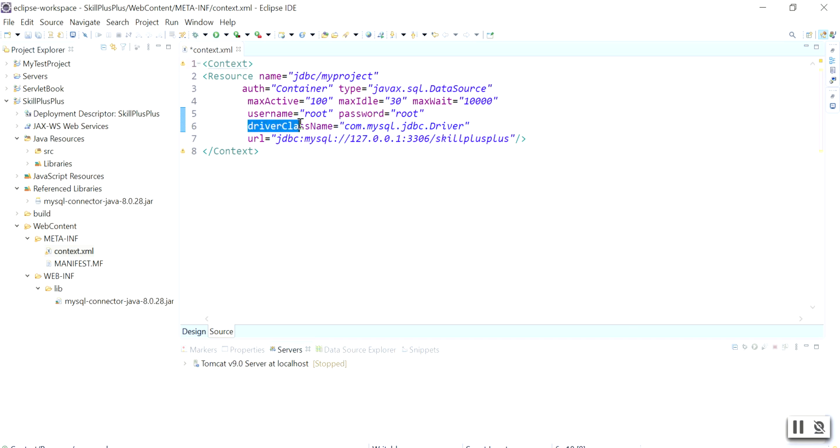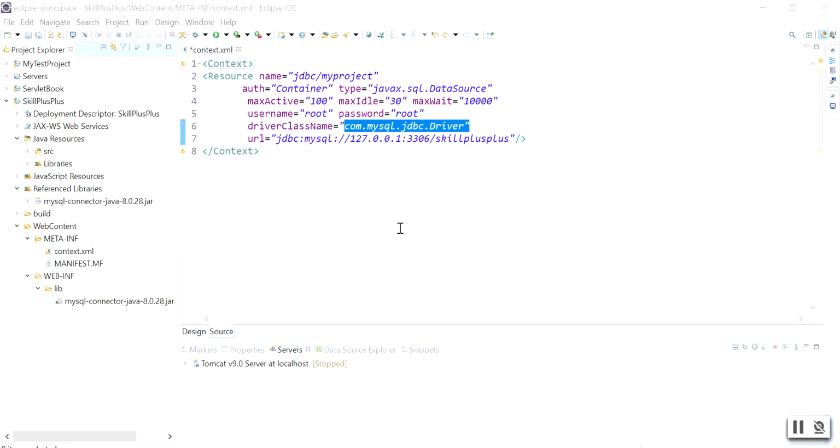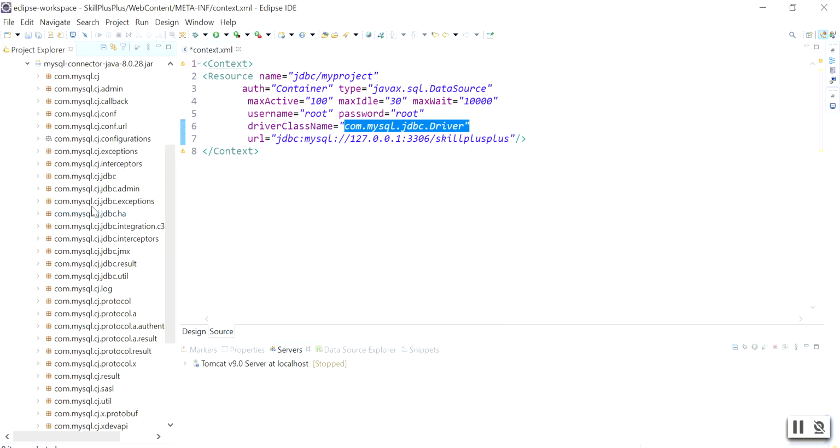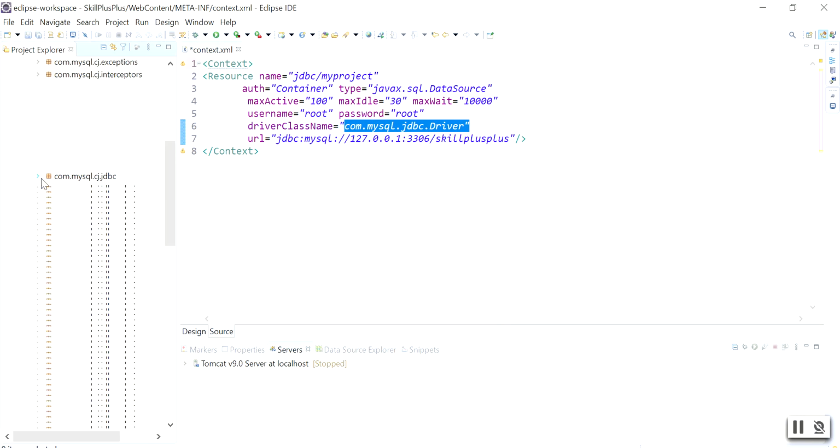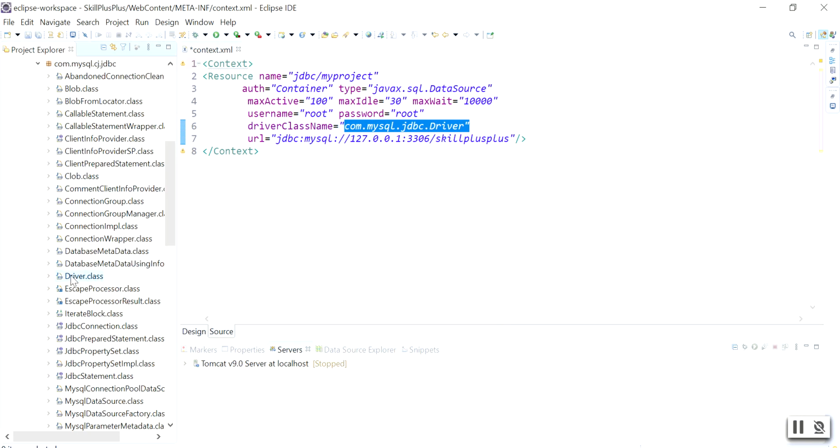Next is your driver class name. You can find the driver class name inside your MySQL connector. You can expand it, and inside it you will see com.mysql.cj.jdbc. Expand it, and inside it you will find a driver class.